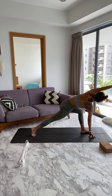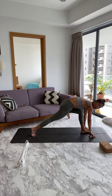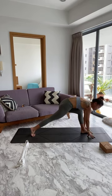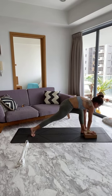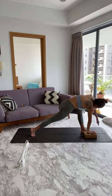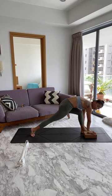This is our inhale. Exhale, right hand down to touch the floor outside your right foot. Remember, belly not resting on the right thigh. Left fingertips on the floor. Too much for you, block underneath your left hand. Okay, squeeze the belly, round the back slightly. And inhale, reach the right arm forward and turn your belly towards the right side. Can you squeeze the right belly? Exhale, right fingertips down to touch the floor.